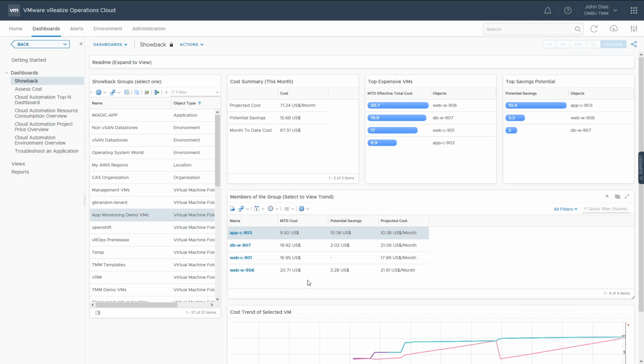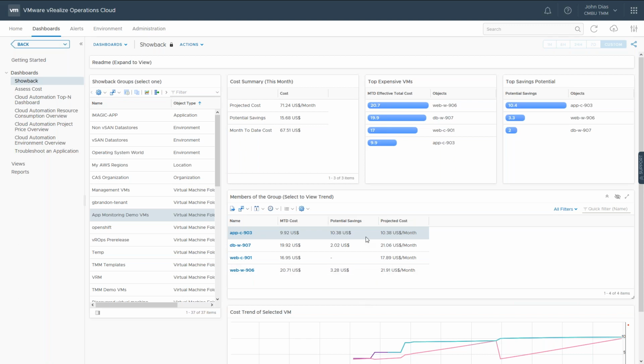But it's showing my month-to-date cost. We have it set for US dollar currency, but it could be in your local currency, of course. And then the other thing that we show, two interesting things. One is the projected cost. Like if I continue to use this virtual machine into the next few months or into the next year, what would that cost look like for that virtual machine?